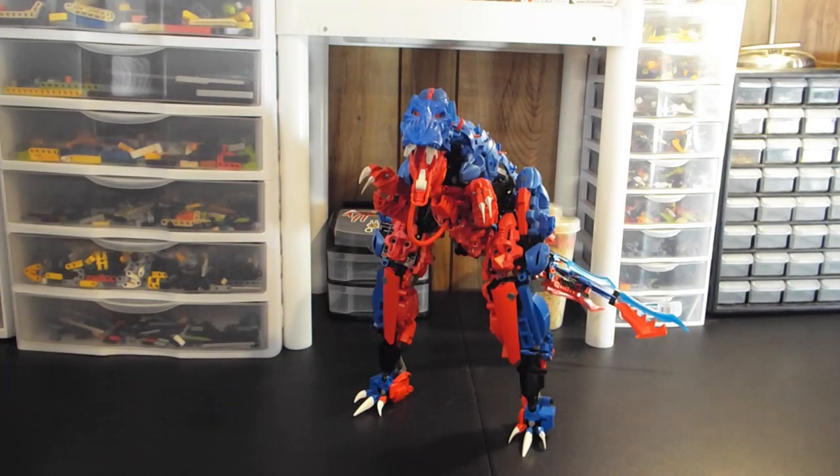There isn't much story to it. I guess you could say it could have been part of the Bionicle Cannon storyline where they were going to go to where they had dinosaurs and all that jazz. But the long and short of it is that it's a big blue and red T-Rex. And if you've gone to Bricks by the Bay 2015, you would know that he also likes bubblegum.